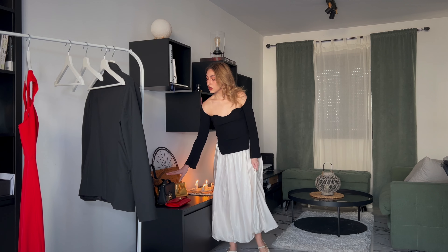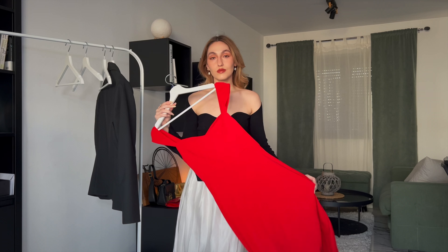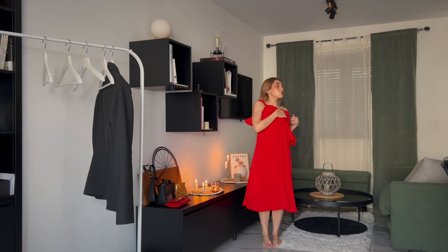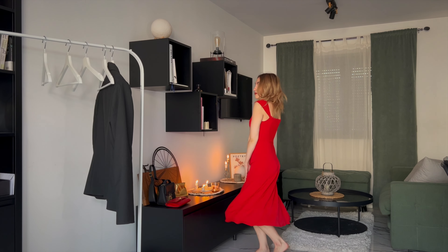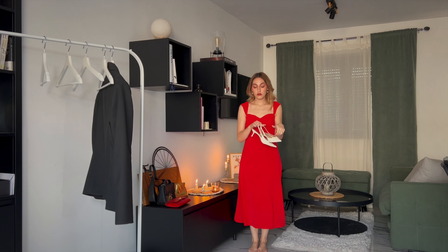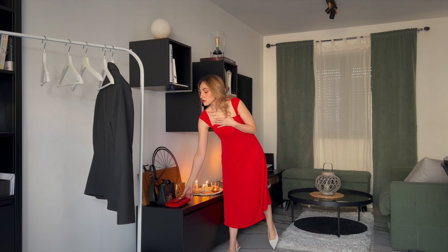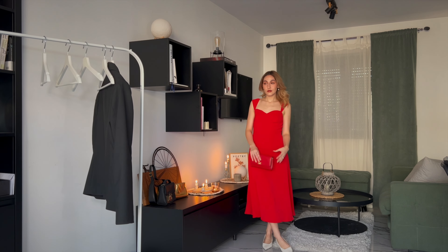For the last two looks, we're doing dresses. I am generally a neutral color palette girl, but I have my moments and my colors. One of those colors is red, and I absolutely adore this sweetheart 1950s silhouette dress that I got from Rihoas. It's my preferred silhouette and style, so I felt comfortable enough to get out of my comfort zone and get it in red rather than black — and I love every moment of it.